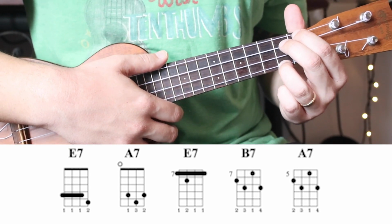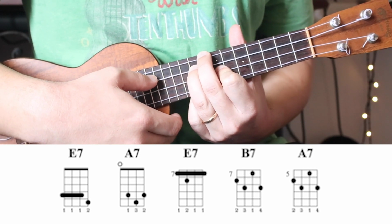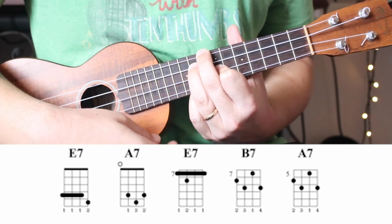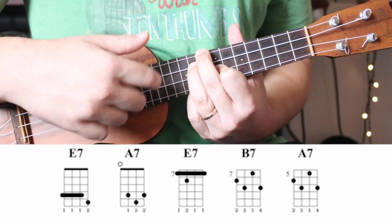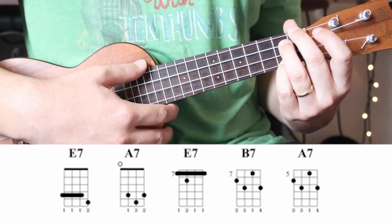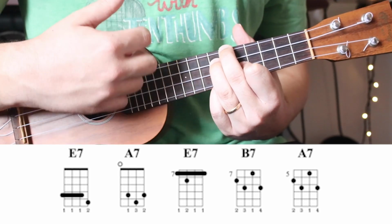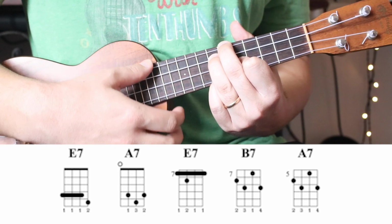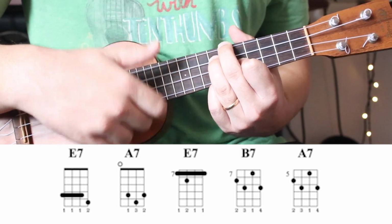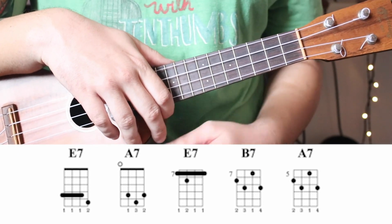This E7 shape we've been playing is also movable. You have a B7 here, which would be the 8th fret, 9th fret, 7th fret, 9th fret. Coming from this E7, move that down 2 frets. And this is an A7. 6, 7, 5, 7. A7. So we can use those shapes to play a brand new 12 bar.